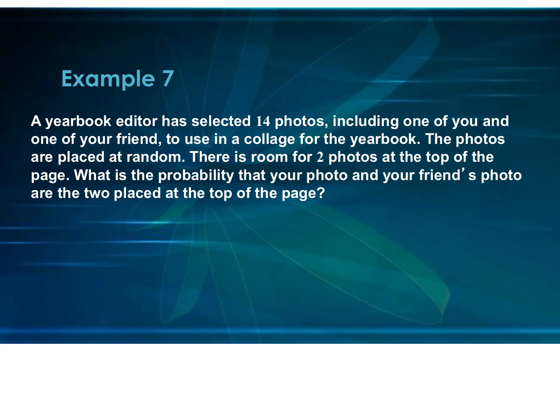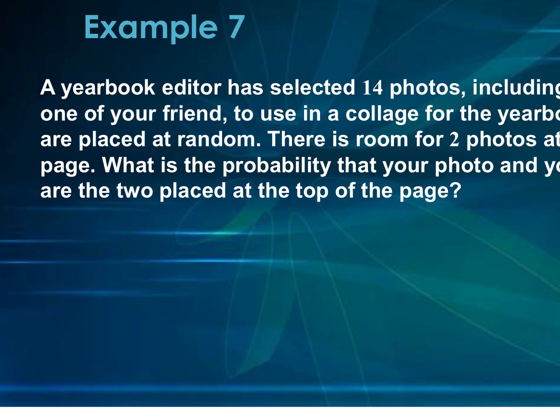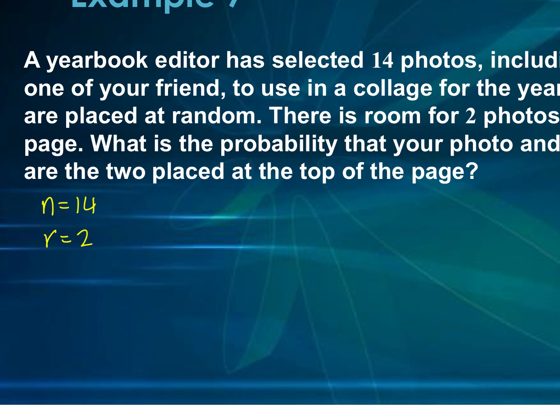So this is a combination question. Using combination, I'm going to do the same thing as I did before. What is the probability? Let's see, okay, how many combinations can there be in total? So I'm going to have my total number, which is 14. N equals 14. R is going to equal 2. Solving it again using combination, I'm going to have 14C2, which is the same thing as saying 14 factorial over 14 minus 2 factorial times 2 factorial.